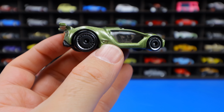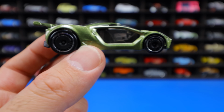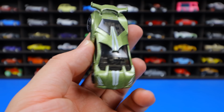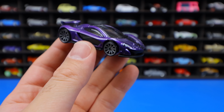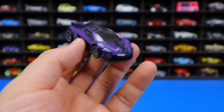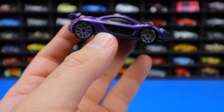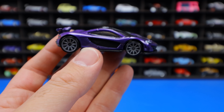In Pavito 1, this Hot Wheels fantasy car looks super futuristic. Check out that window where you can see right through to the other side. One of my favorite cars of all time, the McLaren P1, gray wheels on this one, new color in this exclusive Hot Wheels 10-pack. Just check out those lights on the front too. One of the coolest, fastest cars ever made.